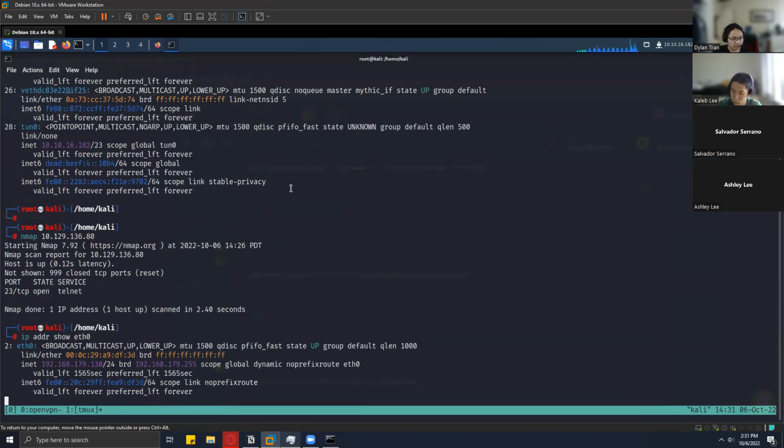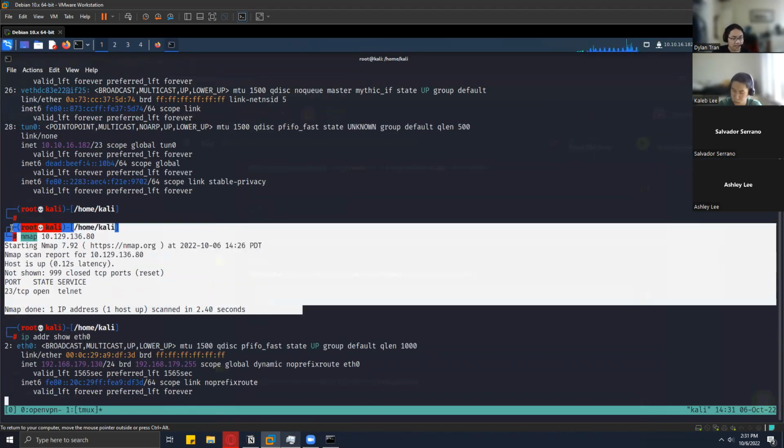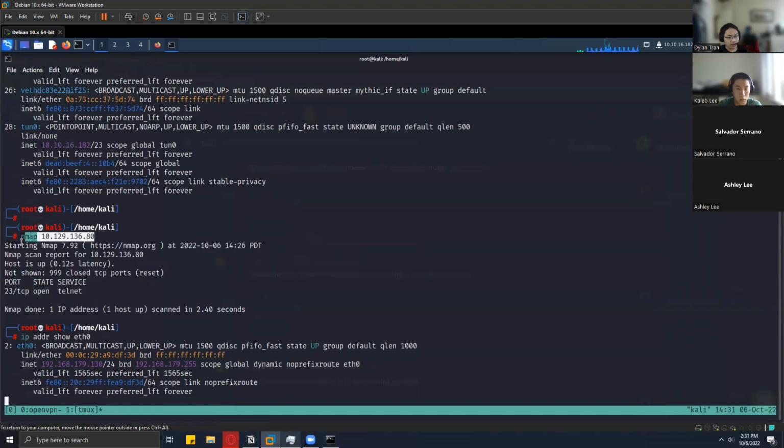If I go back up, this was when I actually scanned the VM Hack The Box was hosting. I was just scanning my actual host machine for demonstration purposes, but this is what the output brought up.